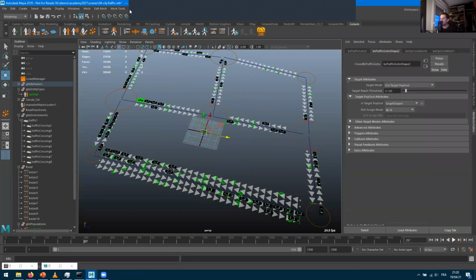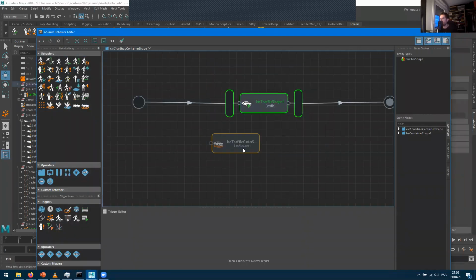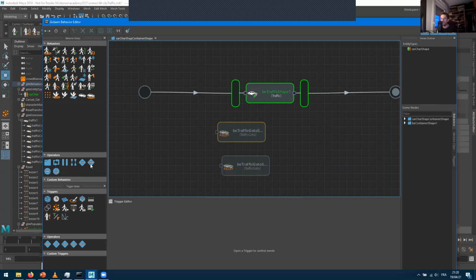I'll just show it quickly once again, because it's a bit tricky the way it has to work. You create your two go-to behaviors, one which goes random and one which goes to your target. You make your random operator with the middle click and make your connections. We cannot really take this and put it into the parallel operator, because we don't really know how it works and how we go out of this. There are plenty of technical limitations to putting this into a parallel, so we need to kind of obfuscate it and put it into a container.